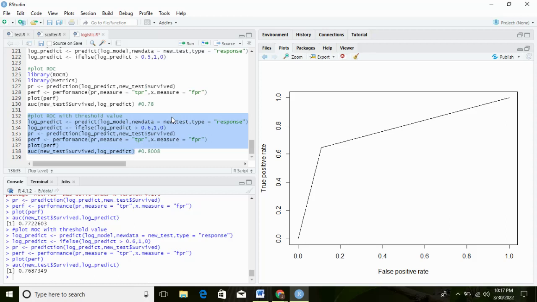So you can try and test the AUC value for other values of probability threshold as well.